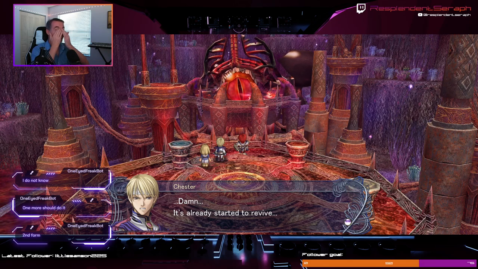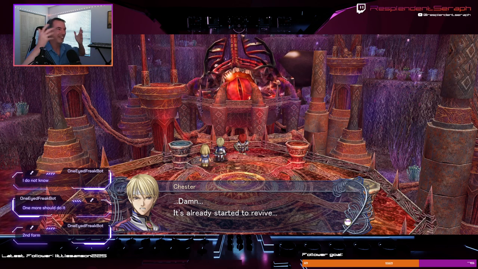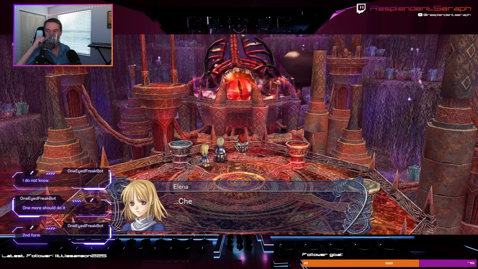Are you kidding? I will totally rage quit if this thing has a second form. I won't literally angrily rage quit, but I will be like, no, no. I will call this a victory here, if this isn't really the end. I gotta believe this is the end of the game. I guess Genesis Sword alone would be enough.